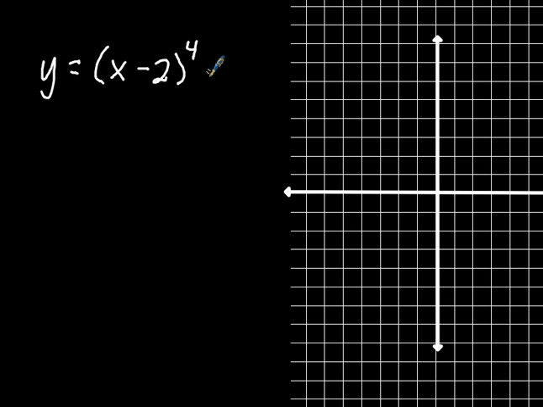Now, what you're going to find out is that once we find our root, or our x-intercept, which is positive 2 here, the 4 is going to act very much like the second power. And that is, we're going to bounce off of this root. So we're going to start here, approach that point, and when we get to it, we're going to bounce off of it. And that's really what happens when you get to a fourth power.